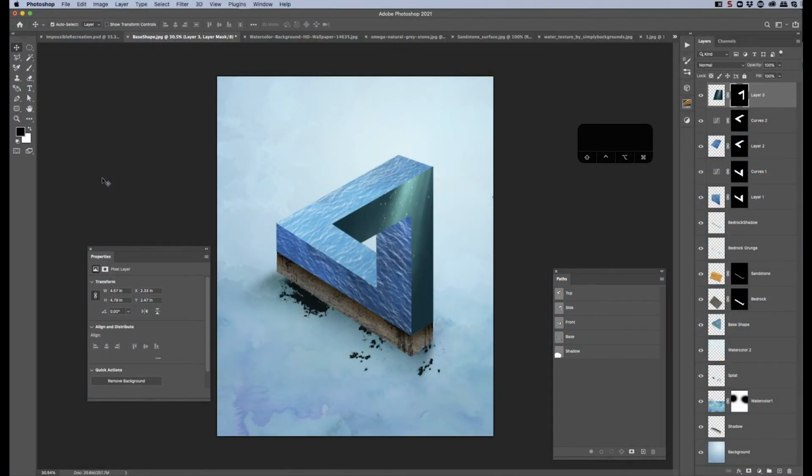So at this point, we're going to stop and do a little bit of color correction and make sure that everything's blending nicely. I don't really like how teal this is, and these colors are not blending as well as I'd like them to. So I'm going to tweak the opacity a little bit on this side to bring it down to where it blends a little better. And I kind of like that.